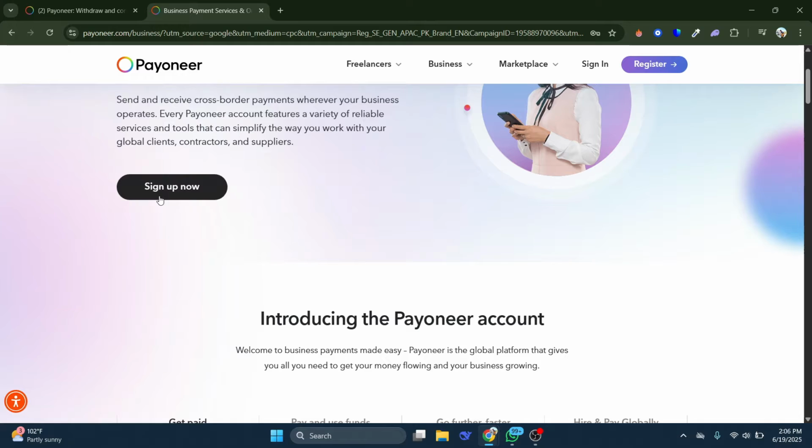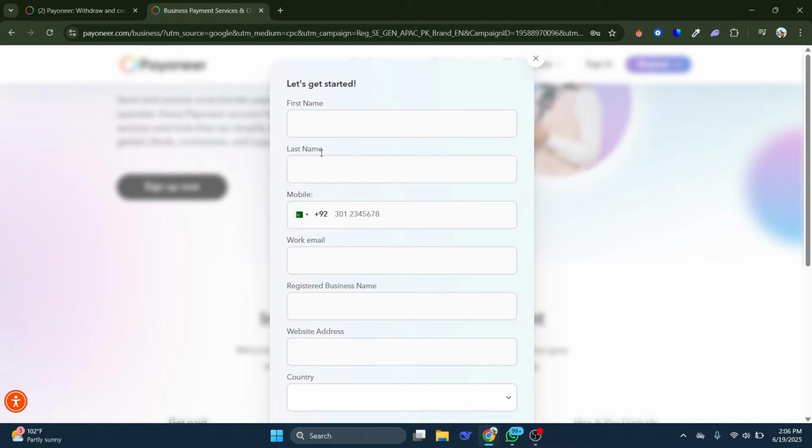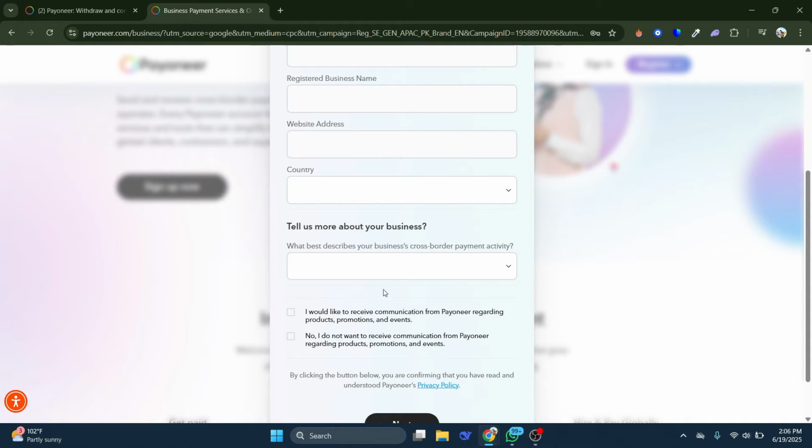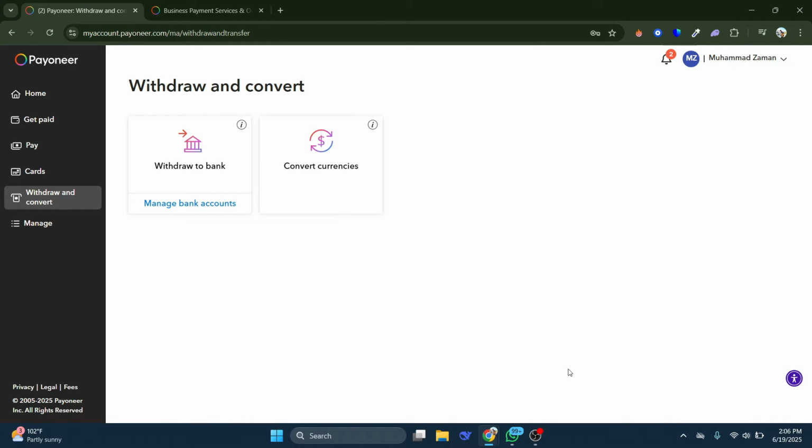First, you will have to create a Payoneer account. Then you will need to verify your account. Then you will need to add bank accounts or payment services. Then you will need to activate the global payment service if that is needed for your transaction. For example, if you want to do international transactions, then you will need to provide payment information to the payers, so the people that you are receiving the money from. Then you will be able to receive the funds into your Payoneer account.